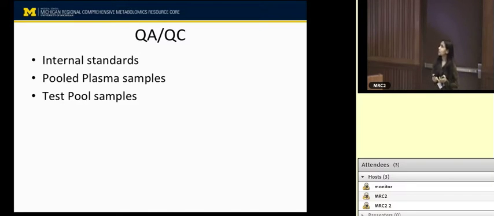I'm going to talk about four important things in this talk. I'm going to talk about the lipid classes that are covered by our platform, then the workflow of our pipeline, the data processing and the data analysis steps, and then I'm going to show you one example report of what we give to our clients.